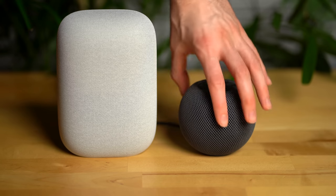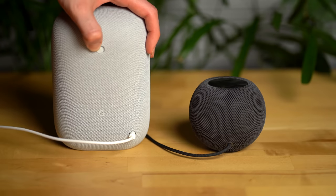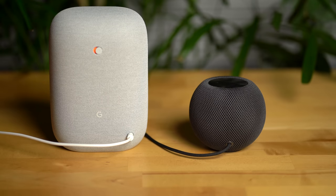Next up, let's talk about the design of these two speakers. The thing that makes the Nest Audio win out over the HomePod mini in my book is the inclusion of a mute switch. The HomePod mini has no way to turn off the mics listening for the Siri wake word, whereas the Google Nest Audio has a physical mic mute switch. If you get a HomePod mini, you really just have to trust Apple — and that's likely what Apple is banking on, given the amount of marketing Apple does on privacy and the privacy controls they build into their products. But it's still a weird omission to not give Apple users total control over their privacy by being able to physically turn off the microphones on the device.